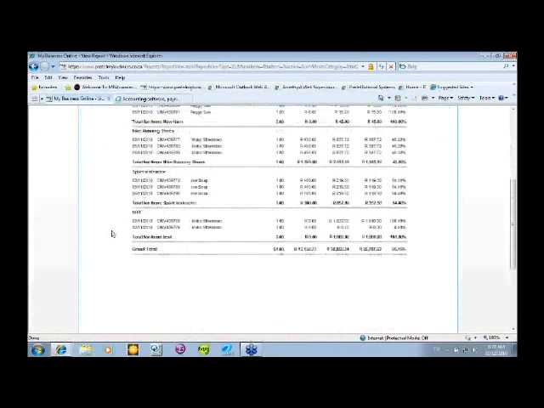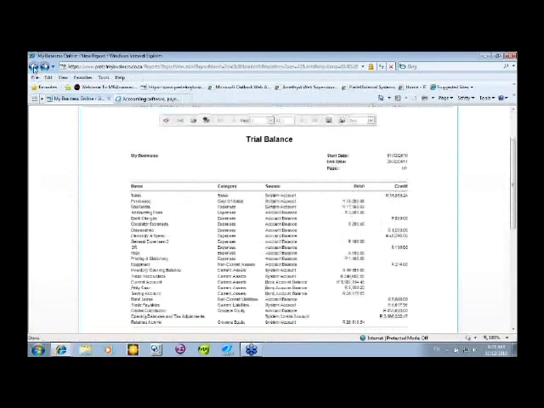And there's the report for you, and you will see that the grand total reconciles to the trial balance amount. And if you need to go back, you simply click on the back arrow using your full Internet Explorer functionality, which would then take me back to the trial balance.